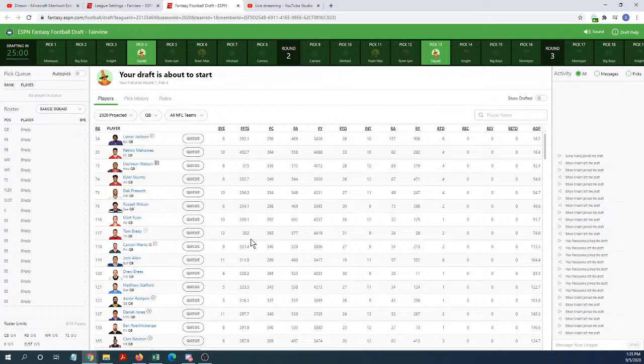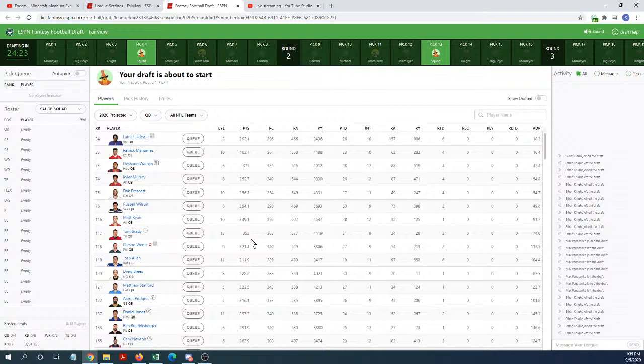People draft Lamar Jackson in 8-man leagues like mine maybe fourth round, fifth round, and Daniel Jones gets drafted very much later, in the ninth round, 10th round, maybe even. It's like a 6 point per game difference. That same difference can be easily achieved if, instead of taking Lamar Jackson, you take a solid running back or wide receiver or tight end. So that's my strategy and how that works.